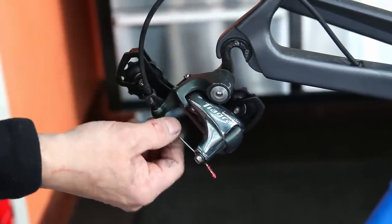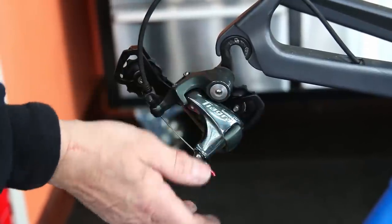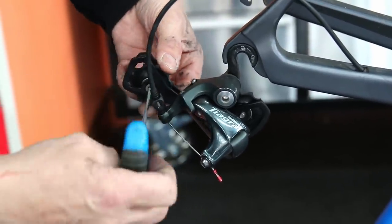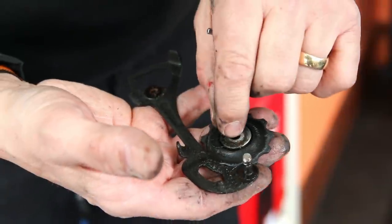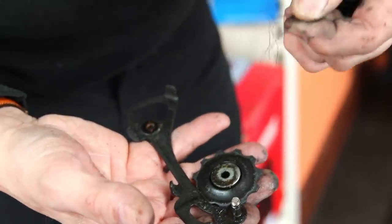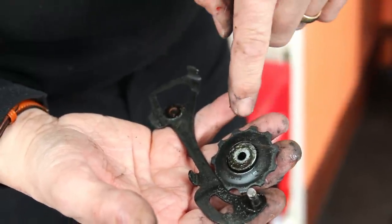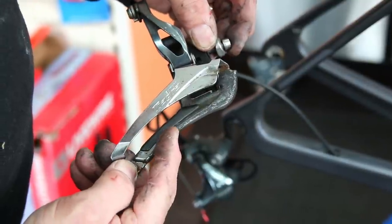We're going to wax this chain, but you can see here the rear derailleur — the tail on the cable is very very short. The cable works perfectly so we're not going to remove this derailleur to clean it up. We're actually just going to take off the jockey wheels in situ. They need cleaning up ready for chain waxing, but we didn't remove that derailleur because of that cable being so short and obviously it has to come through the thumb adjuster to take that off, so we elected to leave that on the bike.